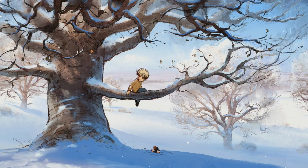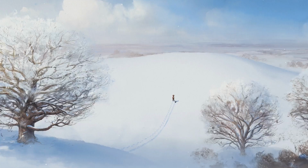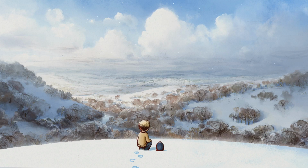It's clear to see. Charlie clearly has a very deep understanding of form in nature and a love for this environment. And so when it came to designing these trees, it was really challenging, but really rewarding too. I think ultimately, finding how to present these in the film came less from trying to draw how Charlie draws or mimic one of his drawings, because we'd end up with a lesser version of one of his drawings. Then we started to really try to see these trees and see this world the same way he does. I'd go out and do studies of different types of trees, but it all fed into this understanding of the world that we could then put on screen with a little bit more confidence.